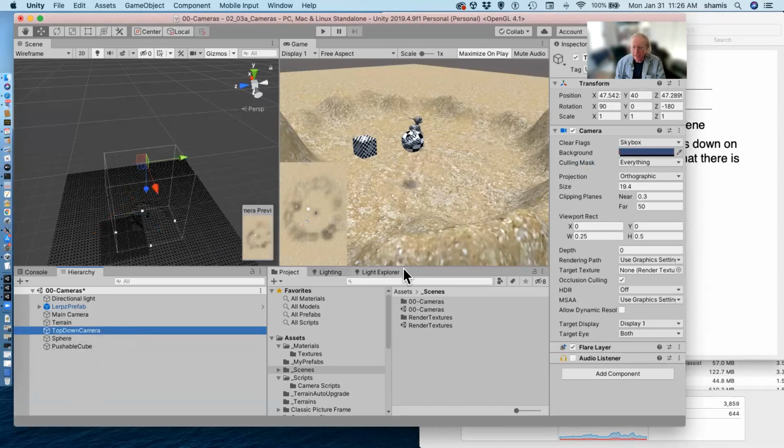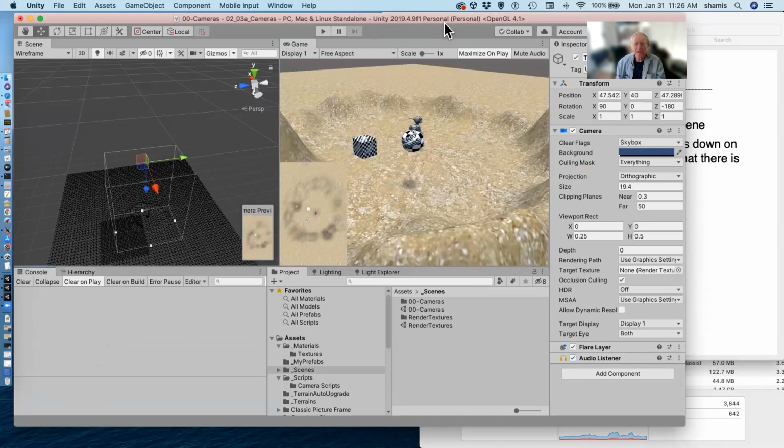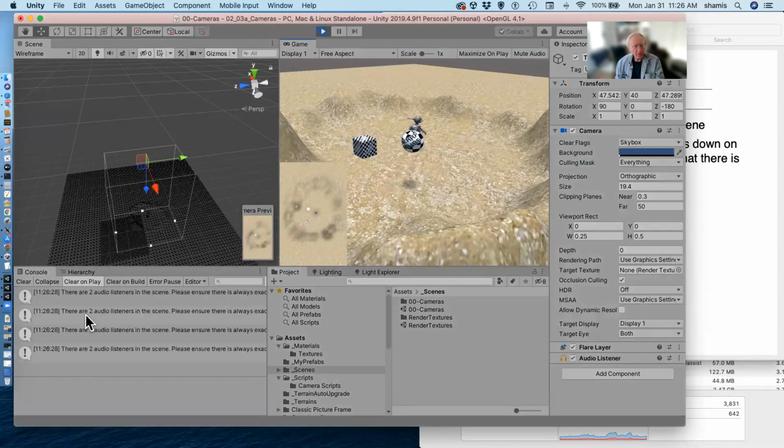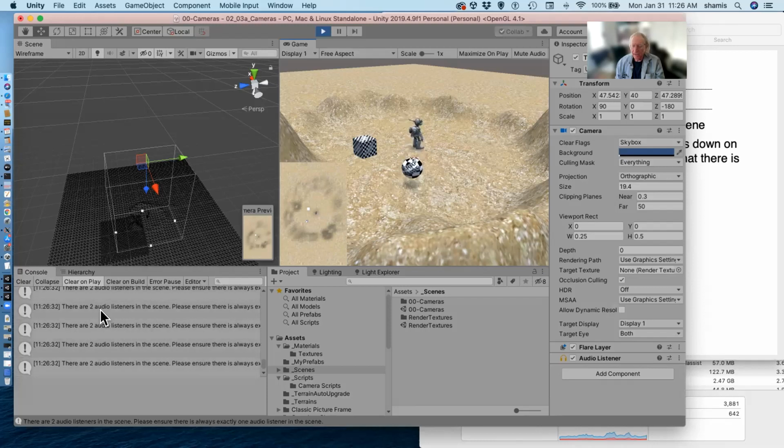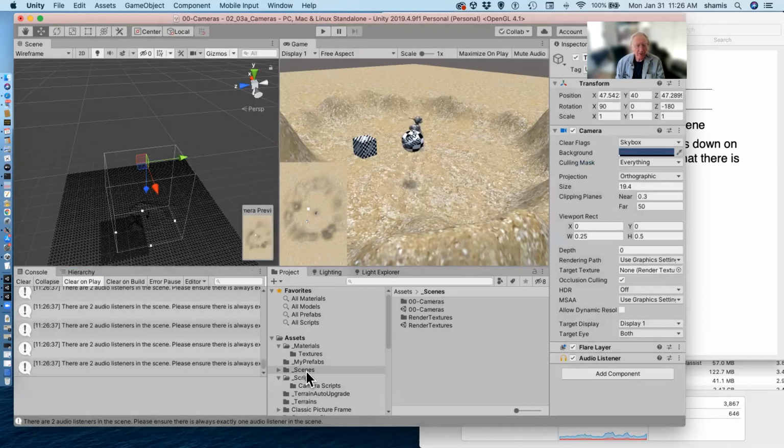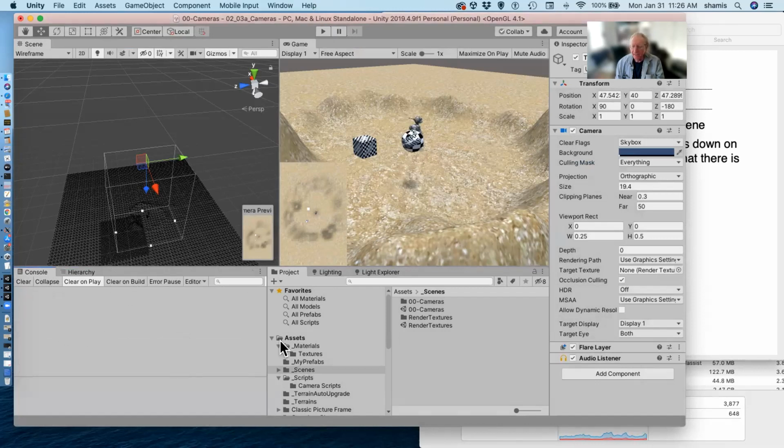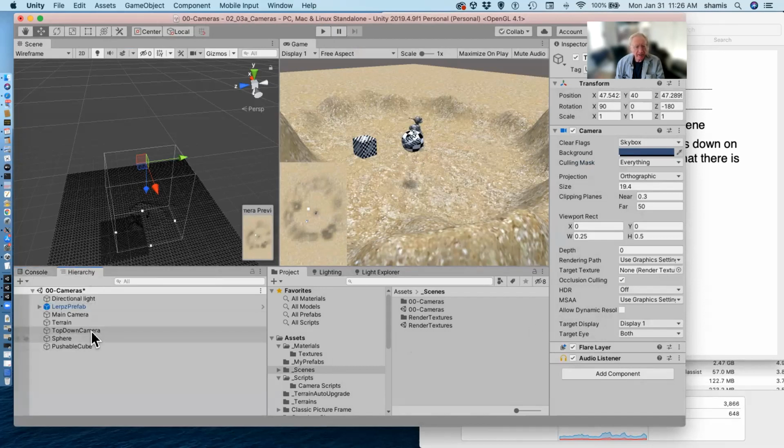And if you happen to have audio listeners on both cameras, you'll see this constant warning in your console window. There are two audio listeners, and it just keeps saying this over and over and over again. And this can actually flog your performance, since stuff is happening in the console window. And so if you have more than one camera in the scene, it's important to turn off all but one of the audio listeners.